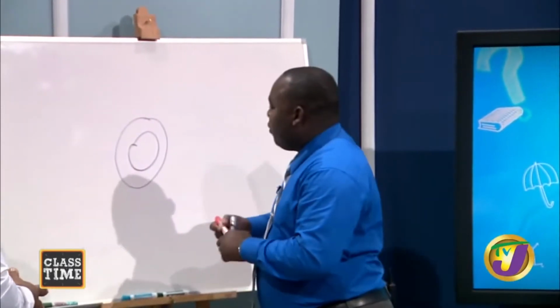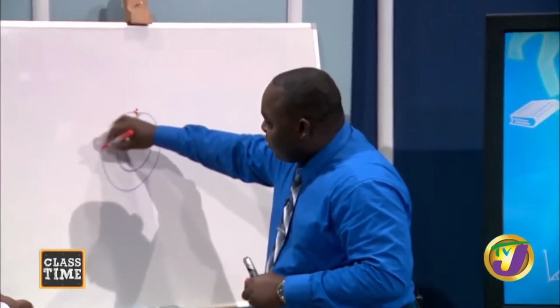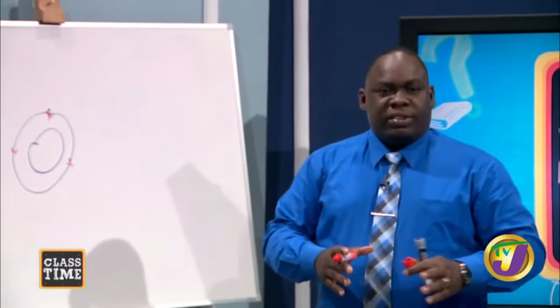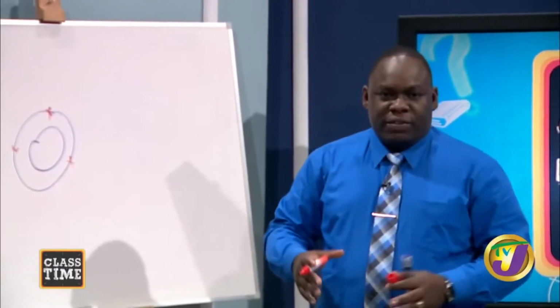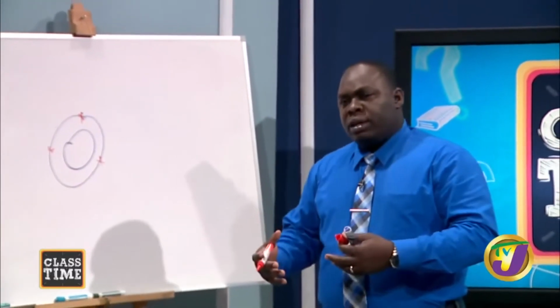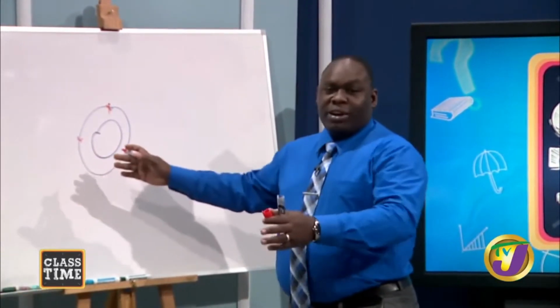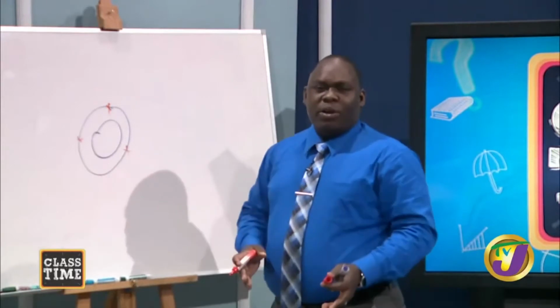Now, as Mr. Green mentioned, if we have 3 electrons on the outermost shell, then the material we're speaking of is a conductor of electricity. Mr. Green went about highlighting that if it does have one, then it would be a very good conductor. If it has three, then it's a poor conductor.